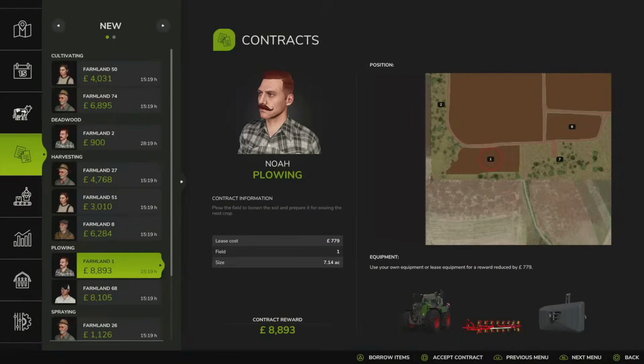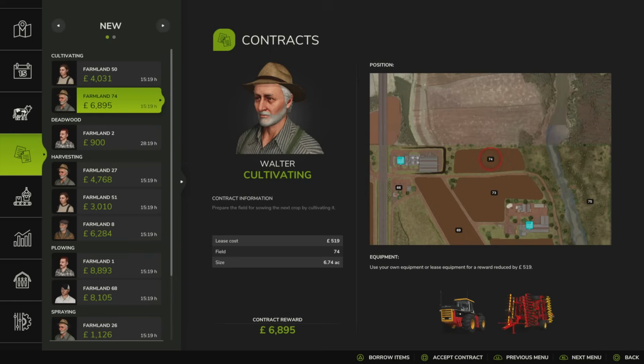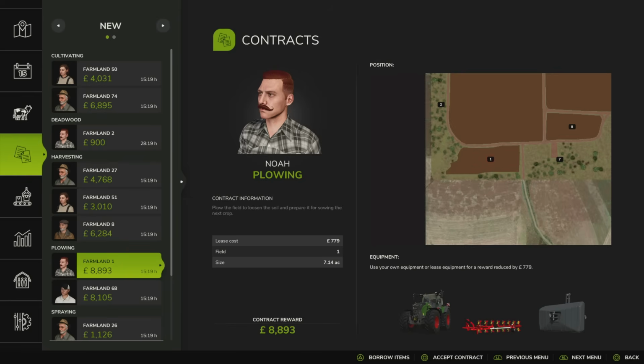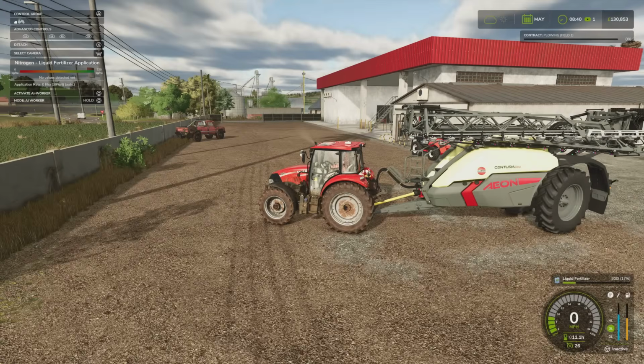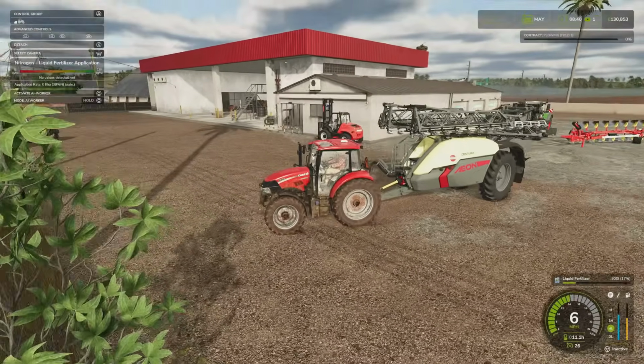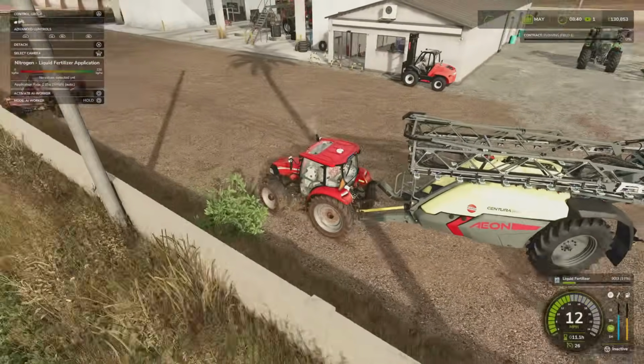Actually, no, while we're here, what was I going to do? Harvesting. Was I going to pick up a ploughman one? Do I buy a plough? Or do I lease one, or do I borrow their equipment? That's quite a small plough, but it's not a particularly big field either, is it? You know what? Let's borrow items. While we're here, might as well. Always out to that field and we'll get it done.